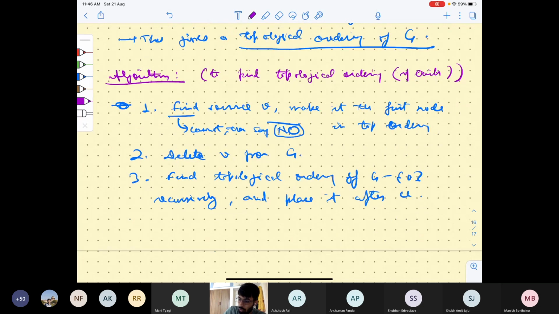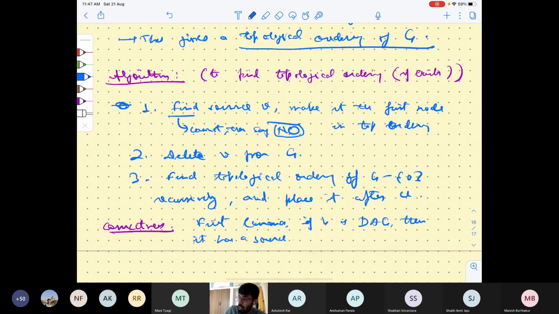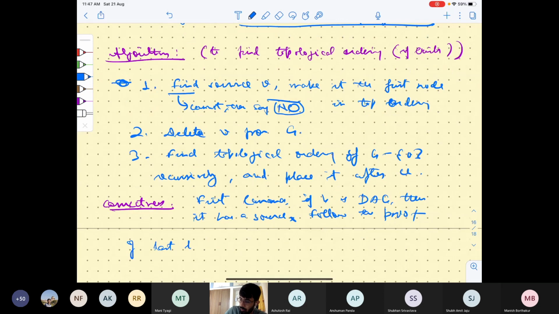And the correctness now follows from the lemmas. We know from the first lemma, if G is a DAG, or the second lemma, then it has a source, and follow the proof of the last lemma to see that it actually produces a topological ordering.